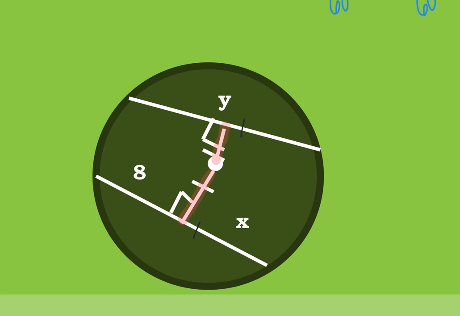So if we continued this line out to the side, does this become a radius? Yeah. So is this radius technically perpendicular to our chord? Yeah. That means it does what to our chord? Bisects it. So what does x have to be? 8. And then if y is the same distance as the other chord, what is the distance of y? 16, because you add them both together.